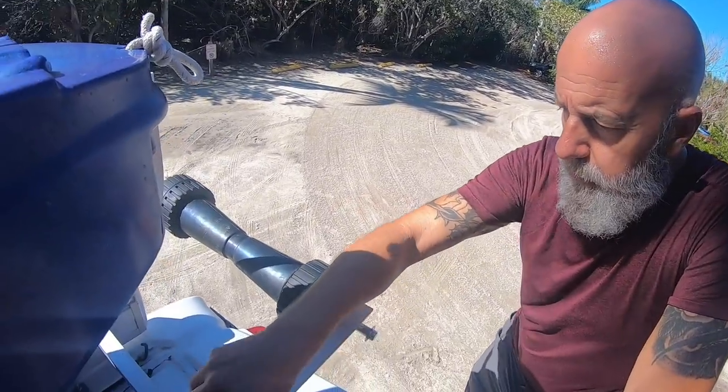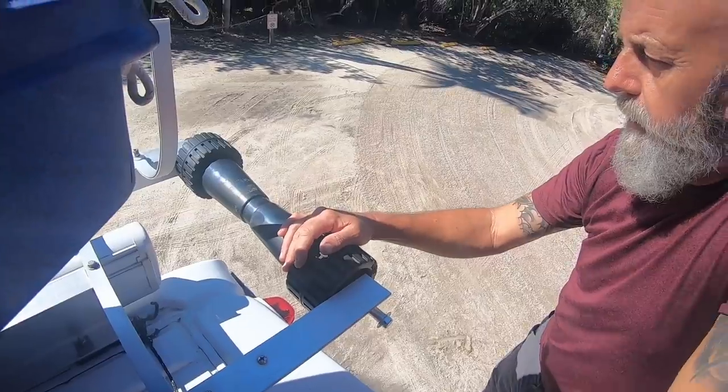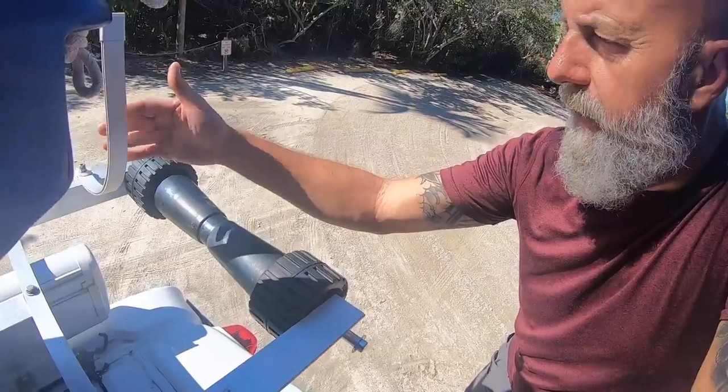This is the framework I built for the roller to lower and raise the kayak on. And in the other video, you can see how I did this. But what I changed was this roller system, and I added this.